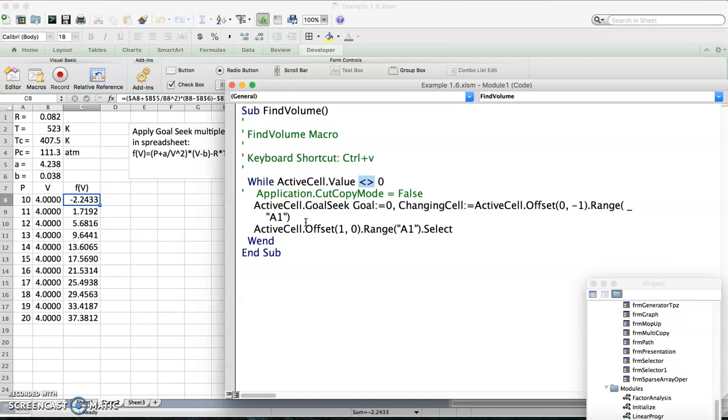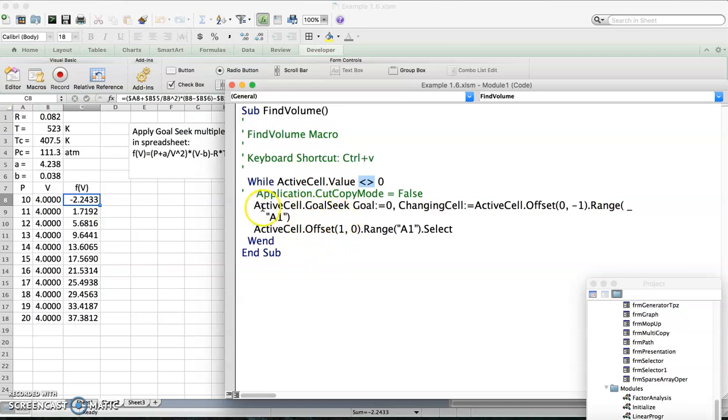All right. Okay, so now I have my active cell value here activated. So I'm going to click on this cell, by the way, and now this is going to be my active cell. The value of it is non-zero, so I should be executing these commands if I run my macro later on.